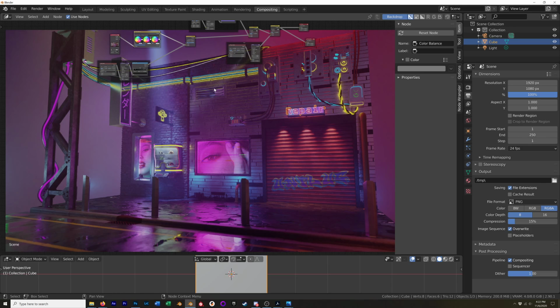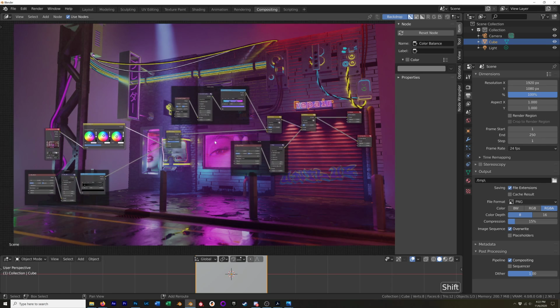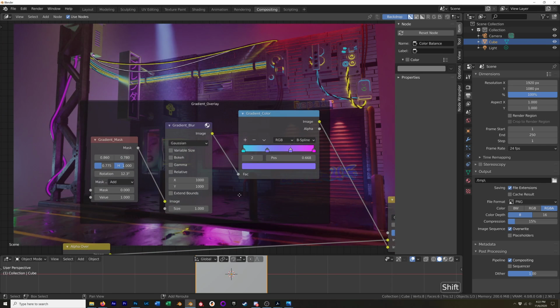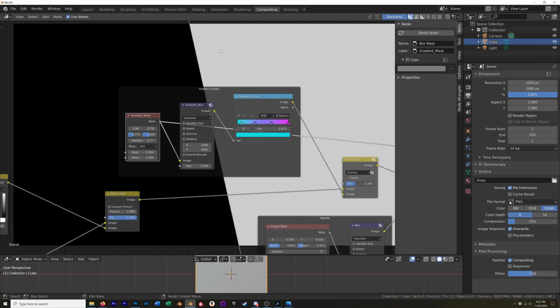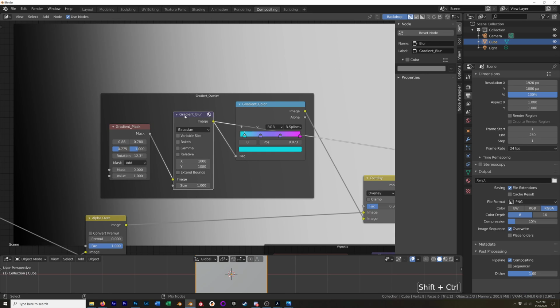Okay. Now I think overall I probably went a little bit too far on this gradient. So let's zoom in here to our gradient and make some changes. Okay, so here's what our mask looks like. And here's our gradient blur.